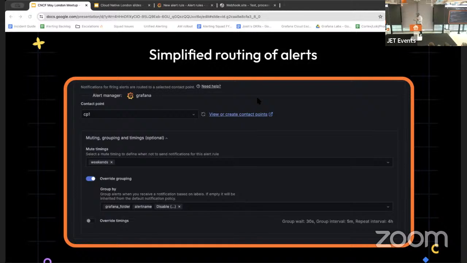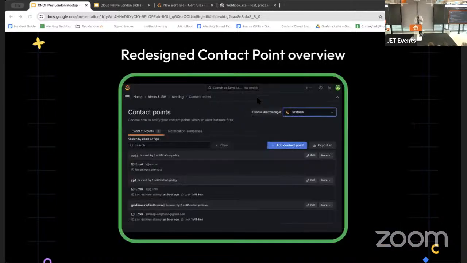You can do the complex things in here as well, right? So like you can select the kind of group timings that you want to have. So how often do you want your alert to be evaluated? How often do you want your alert to be delivered after I've delivered it the first time? How long should I wait before I deliver it the first time around? You can actually select all that right here from this screen. We have completely redesigned our contact point view, right? So this is where you would configure your email or Slack. So you can see that if you have, for example, an email integration, I can show you the email directly on screen where it's going to go. I can show you the last time it was delivered.